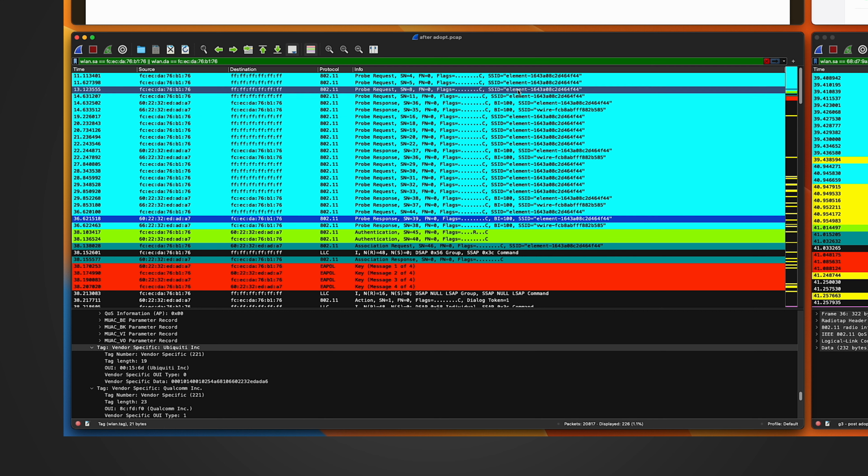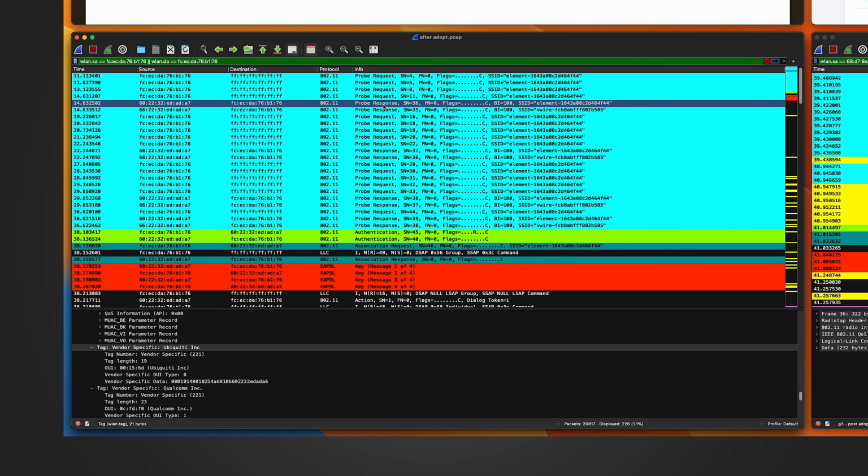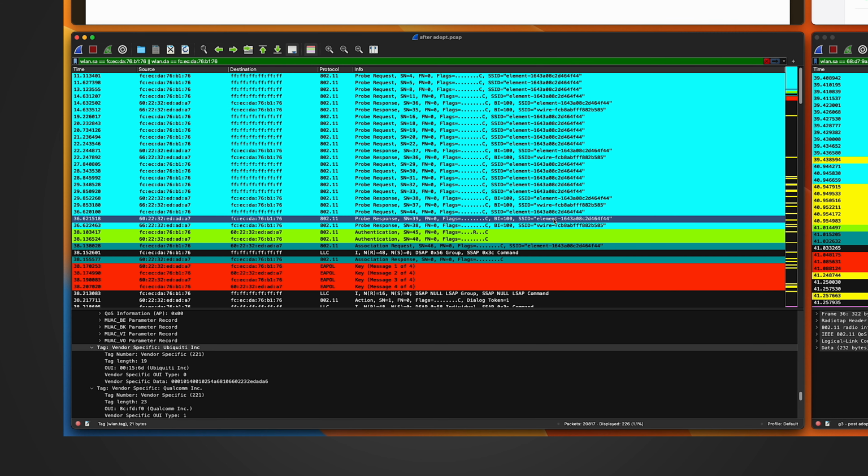But if you check some of them, let's say the response from the AP to the USB plug for this element SSID, if you check the Ubiquiti specific tag, you can see it's not very long. Apparently, it doesn't contain the long information as in the adoption process, because the USB plug already knows the password and how to connect to the U6 Enterprise, right? Even if you check the last response right before the authentication process, it's a similar situation. So it's a very short tag.